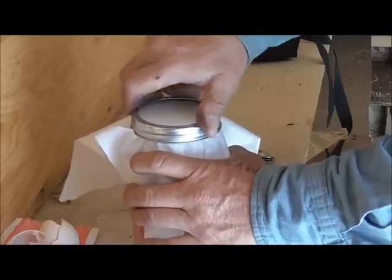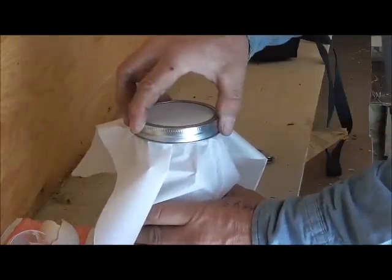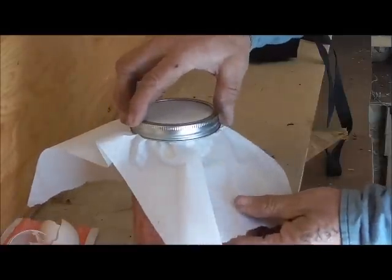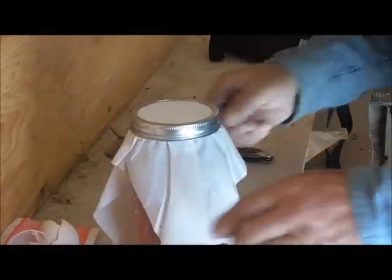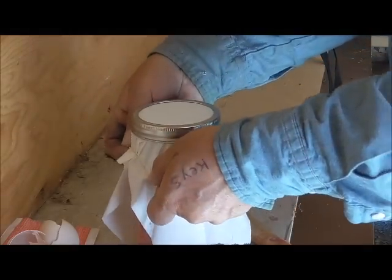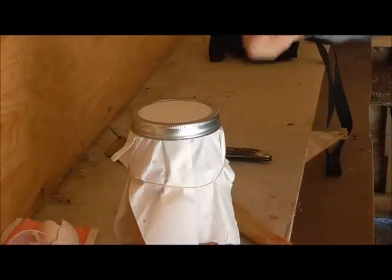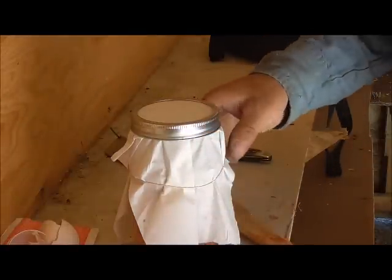You want it snug, but not tight like that. Back it off a good half a turn or so, and pull your paper towel down and put a rubber band over it. That'll keep the flies from getting inside. They can't get to it in any way, really.